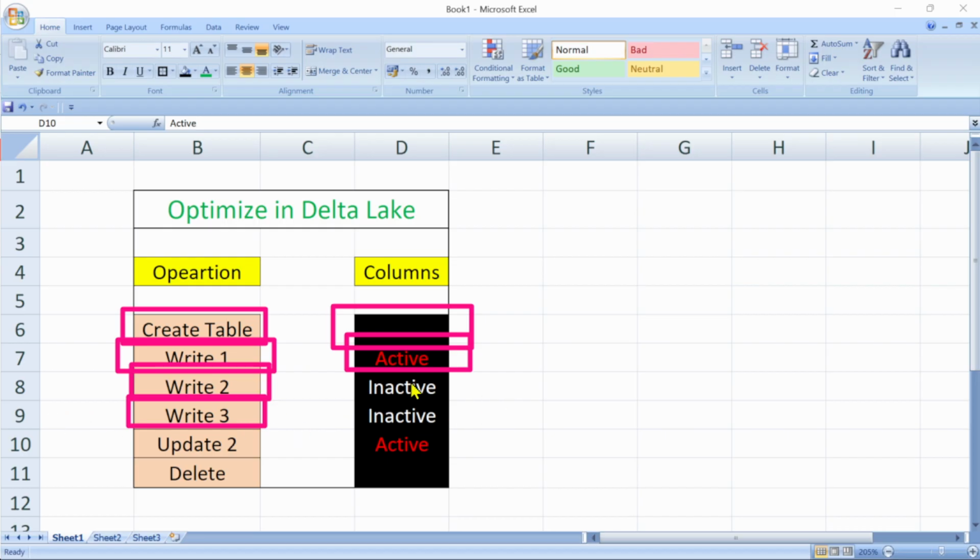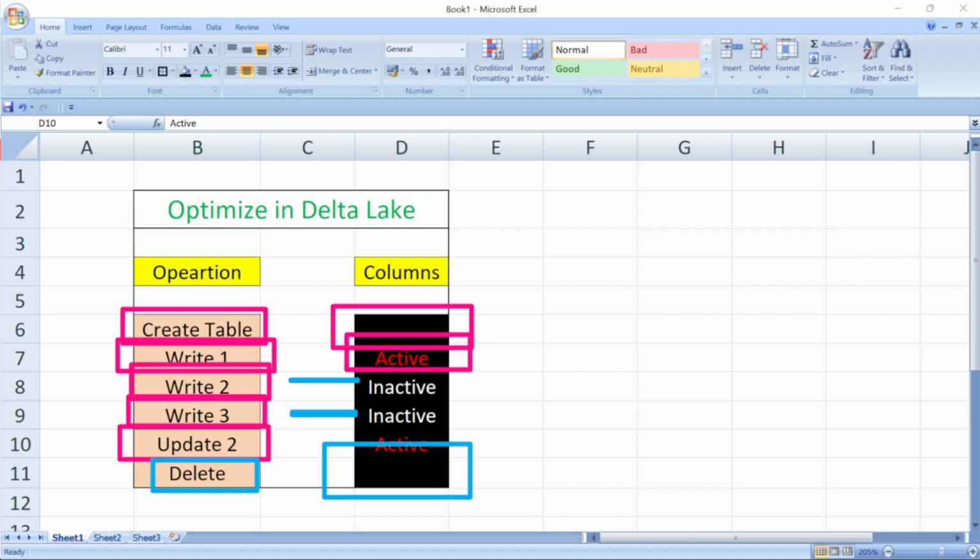So for this timestamp, the active condition will be there, but to keep it consistent, we are going to update this value. Whatever we have done in this write, I'm going to update this table. Because of this update, this would be inactive. Now I'm going to delete this third row as well. So this would be inactive currently, and here we will have nothing.